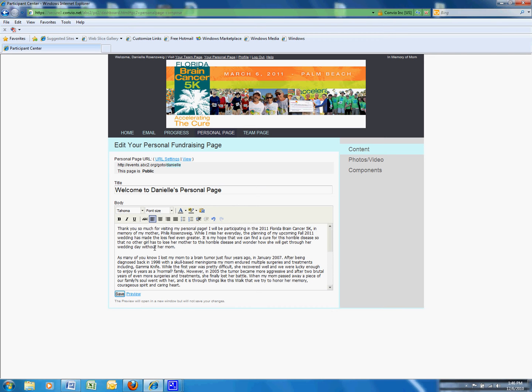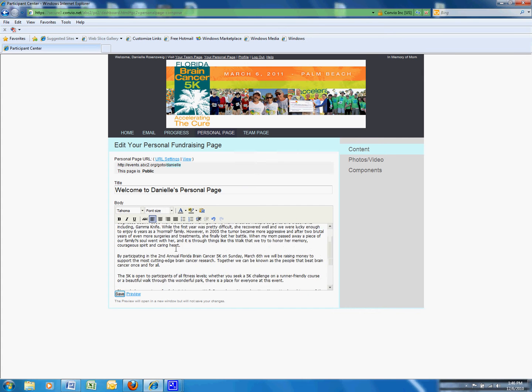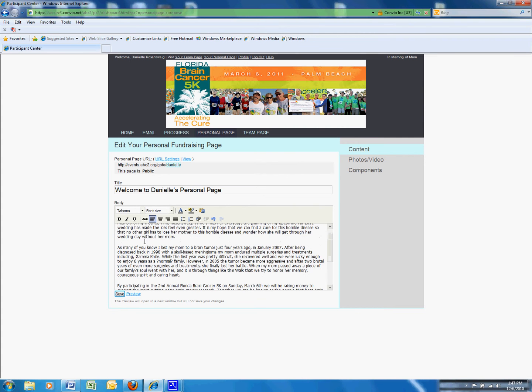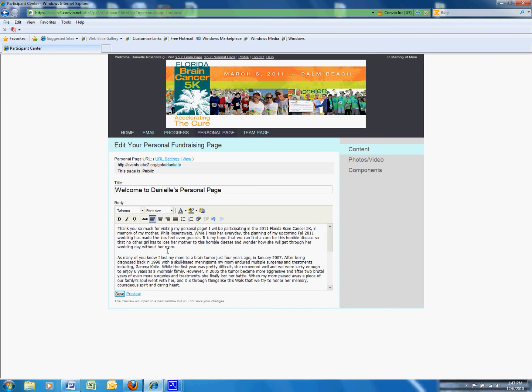So the nice thing about this page is that it's totally customizable. You can have as little or as much information as you'd like. You can bold things, change the font, change the sizes. For our new participants, this will have text that's auto-populated that was created by the event organizers. You're welcome to use that text, leave it as it is, that's totally fine, or you're welcome to change it to include anything you'd like.